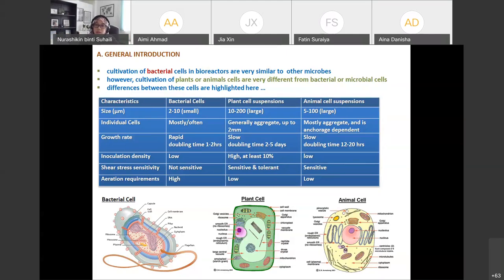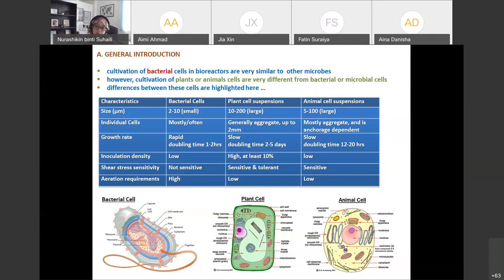Inoculum, seed culture, I think those are the names normally used. You have to prepare the inoculum or seed culture first before you go into the real fermentation. The reason is that you get the stock culture from the freezer. The organisms in the stock cultures are not yet active because they are at low temperature. They are viable, but they are not yet active.